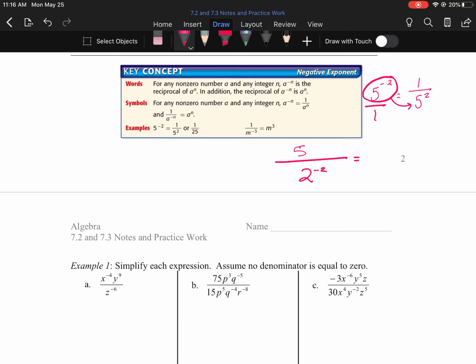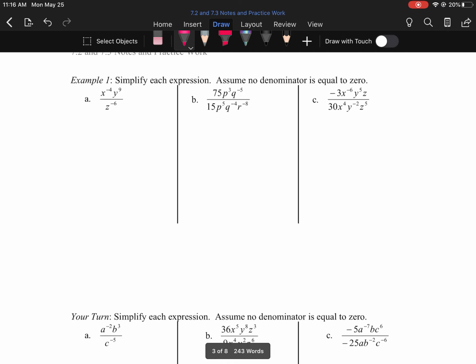My 5 here in the numerator, think about what its exponent is. It has an exponent of 1, which is a positive 1, so we don't move that. I'm going to keep that up there because that's a positive 1. If I move it, I'm then making it negative. But if we look at this denominator, 2 to the negative 2, if it's negative in the denominator, we move it to the top and we make the exponent positive. And then those two become multiplied together. There's nothing left in the denominator, just a 1. So I would have 5 times 2 squared, which is 4, and then 5 times 4, which is 20. Okay, this is the one that takes a little bit of practice.